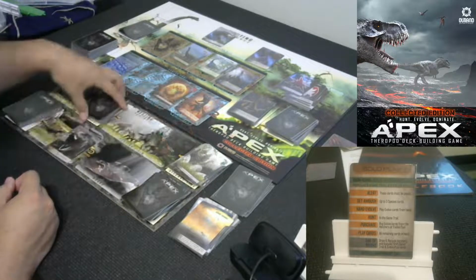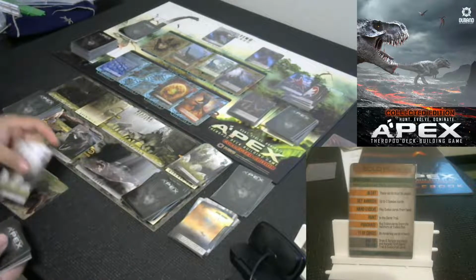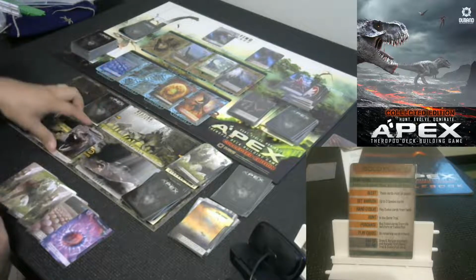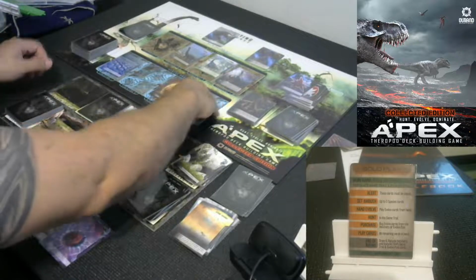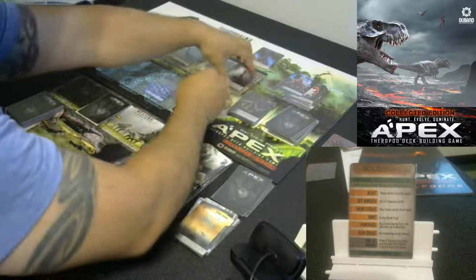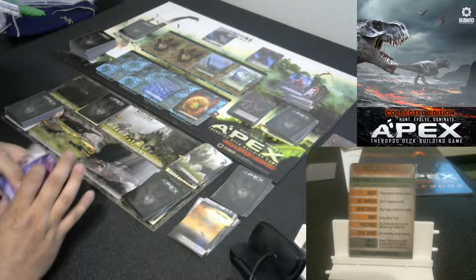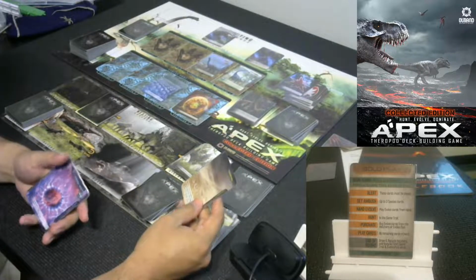Those go to my discard. Draw 6 cards. Hatchling, Prey Carcass, Egg, Hatchling, Metabolic Growth, and Dynamic Vitality. Recycle that card, recycle these. Slide over. Alright, next round. New environment card, Sandstorm.